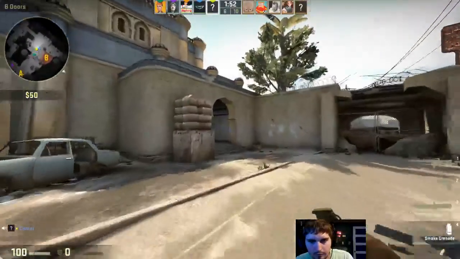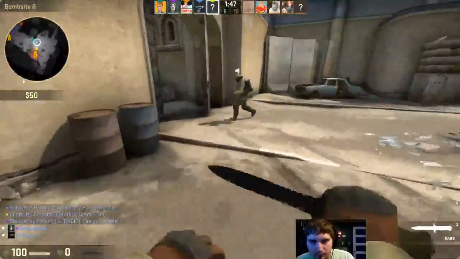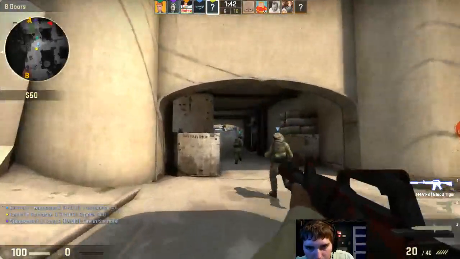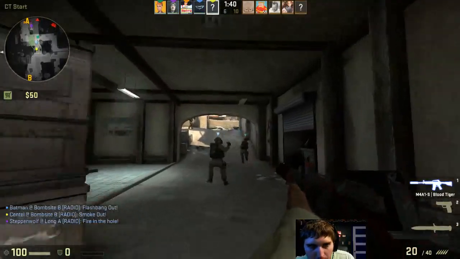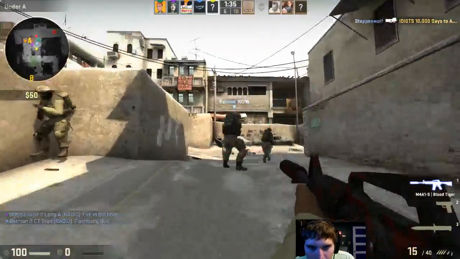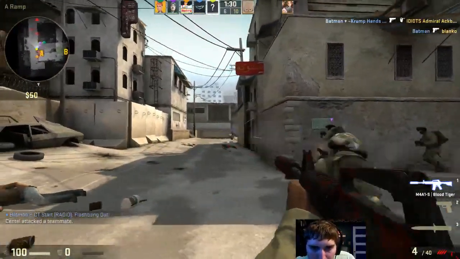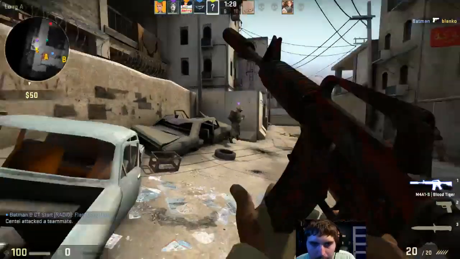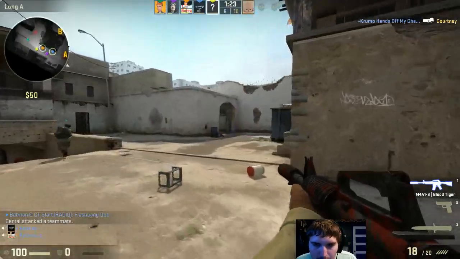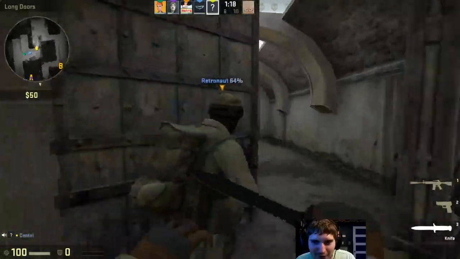Smoking tunnels. Flashing. Long, long, long. Long run. I'm gonna flash long, flashing long. Watch out, Cap. So rush. Jason! Get him! Knife him! Let's go!